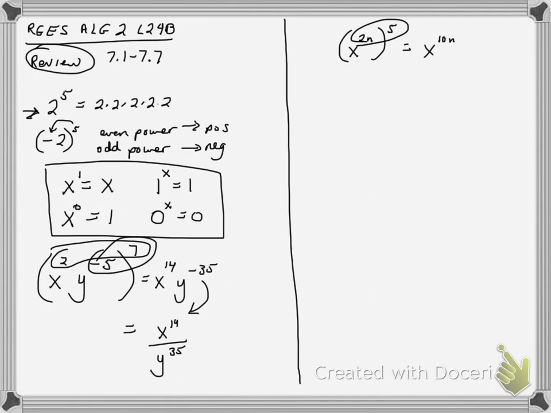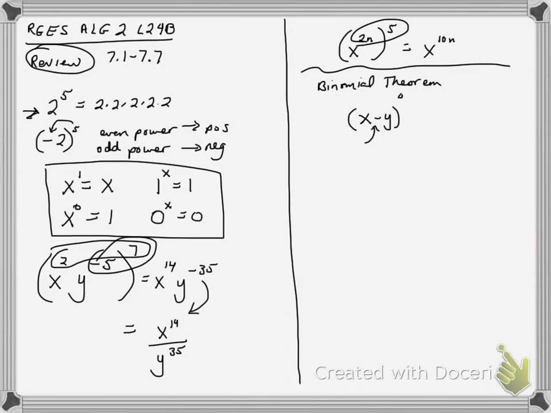In 7.2, we have done a lot of review on this. This is our binomial theorem. And since you guys do seem to have a good grasp of this, don't forget whether it's a negative or a positive. If we have a negative, we have to change every other sign, beginning with the first sign in front of the second term. If we have a positive, they'll all be positive.